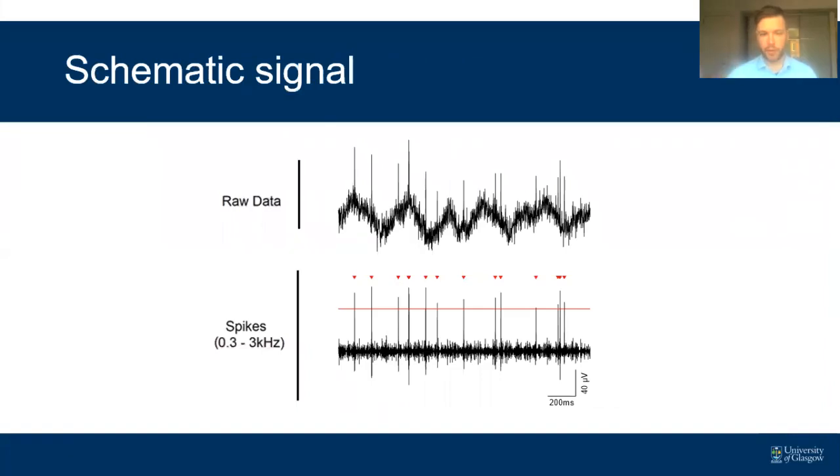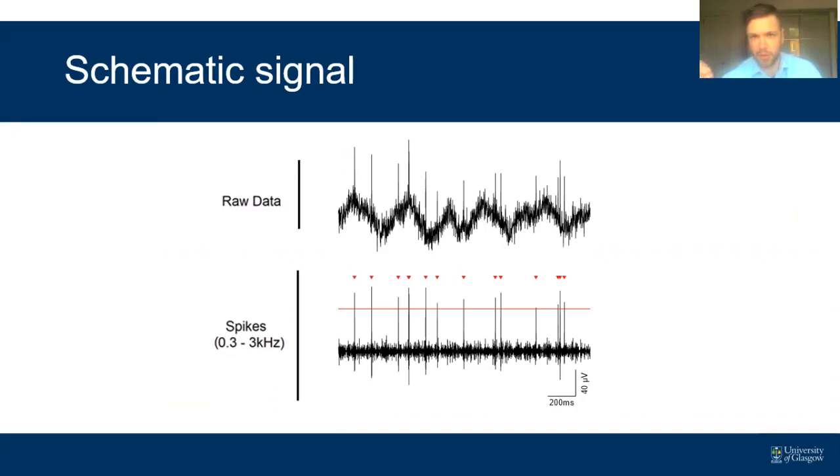What we then get from this recording is first raw data, which is just the LFP you can see here, so lower frequency, and on top of this are transient high amplitude deflections. So those are the spikes that we're looking for. We can then filter the raw signal to get the spike band, which is usually around 300 to 3000 hertz, and apply a simple thresholding approach to then identify these spikes.